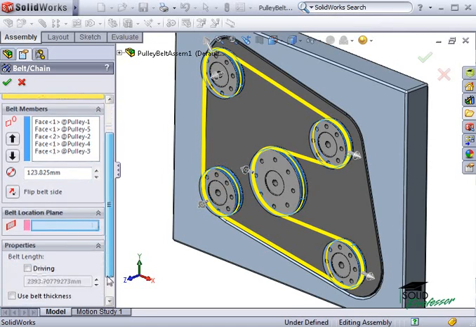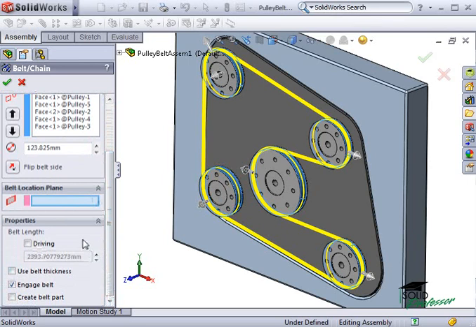In the Properties section, there are a few more important options that you should be aware of. First of all, notice how you can see the current length of the belt. This length is currently being driven by the locations and diameters of outer faces we selected, plus any nominal diameter adjustments we may have made in the Property Manager above. If you'd rather have an actual length of the belt drive the locations of the selected components in the system, you can use this checkbox.